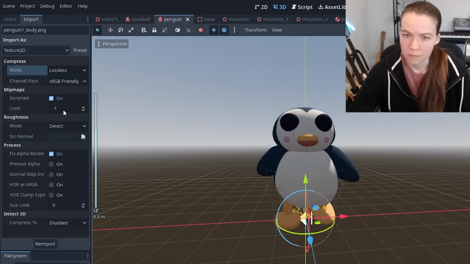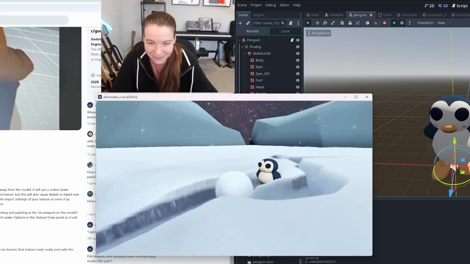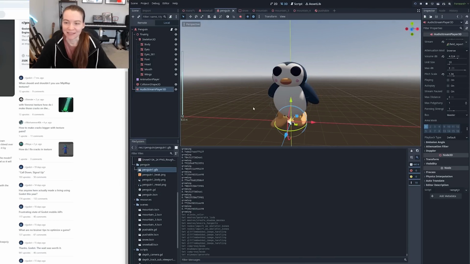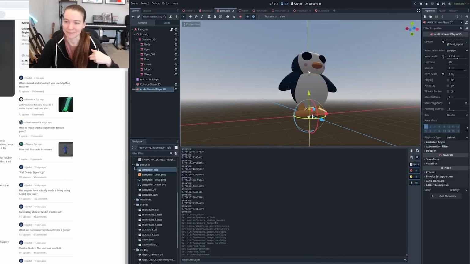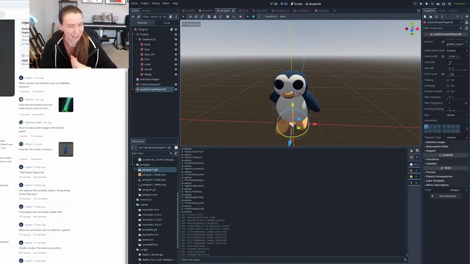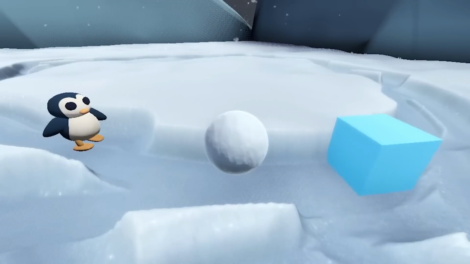I eventually figured out this was an issue due to bitmaps being generated when the penguin textures were imported. Look at that. No more Frankenstein penguin. I think what happened here is that I didn't have enough space in my UV map here, so when Godot tried to create bitmap versions, it kind of creates seams in them, and probably the way to fix that would actually be to create the textures differently in Blender and make sure I have enough space between the UV islands, but that will be for next time. And it made the pushable block look more like an ice cube material-wise.